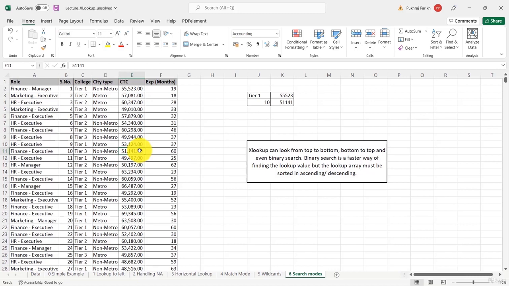So you can see that XLookup is full of features. It can replace VLOOKUP, it can replace HLOOKUP, it can do processing of #N/A. It has much more options in matching mode. We can use wildcards also, and there are options of search mode also. The only reason it is not being used so widely is that it is not applicable for Excel versions 2019 and earlier. This is why a lot of people are not knowing about XLookup right now.